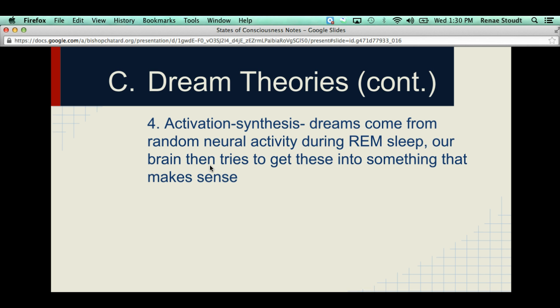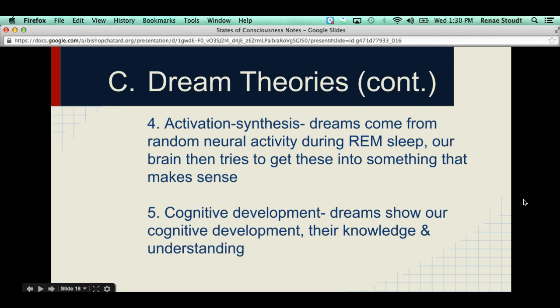And so what's happening is that it's still random neurons that are firing, okay, but our dream is the attempt to make it make sense. So it's an attempt at making these random neurons firing make sense. And so that's why in your dream, for example, you will all of a sudden move from one place to another. So maybe you're dreaming and you're at your house and you open a door that normally goes into your bedroom, and it opens to your friend's house, okay? It's the random neurons that are firing, but your brain is trying to make some sort of sense out of it, okay? So that's the activation synthesis theory.